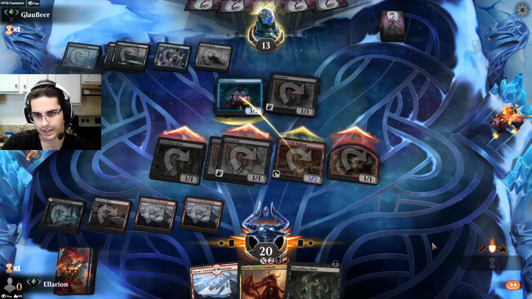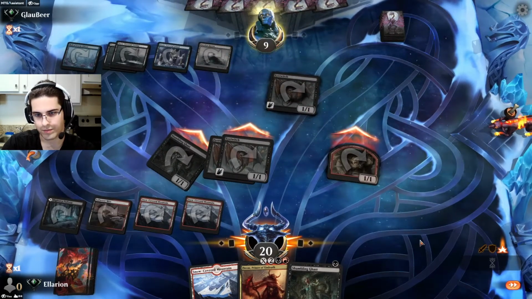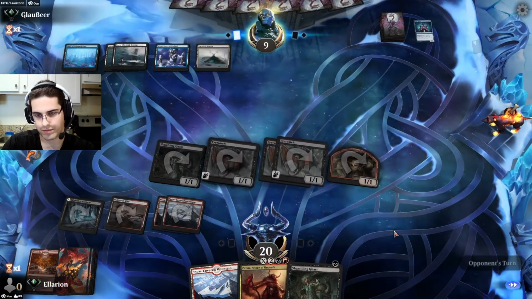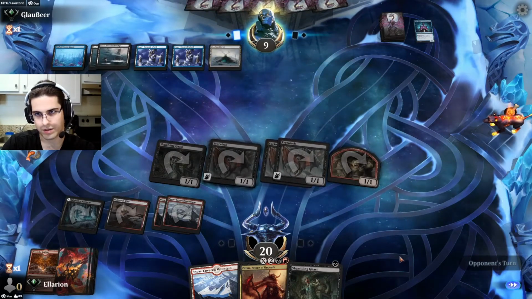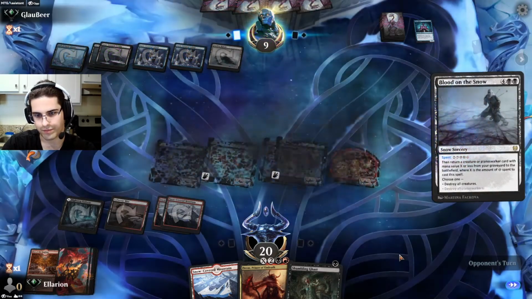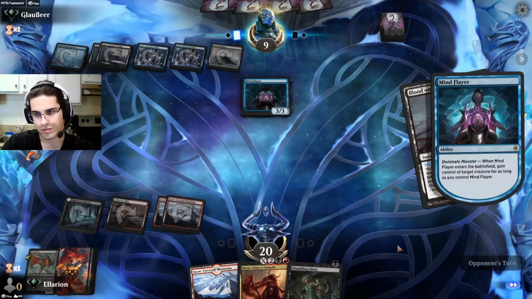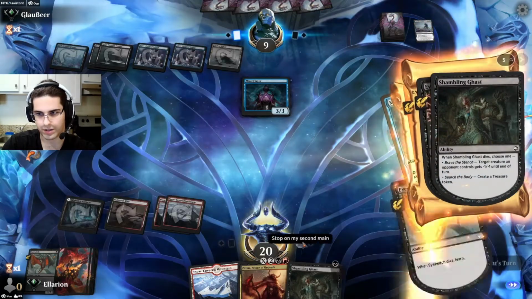If they block the Ghast, they're taking quite a bit of damage. Yeah. They might still have Verdict. Or Blood on the Snow now. Yep. But now Mind Flayer is just a 3/3, and I get all these triggers.